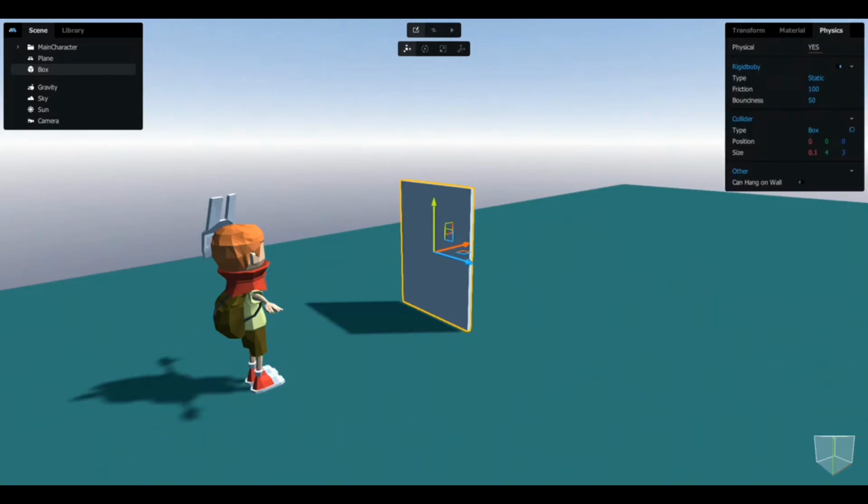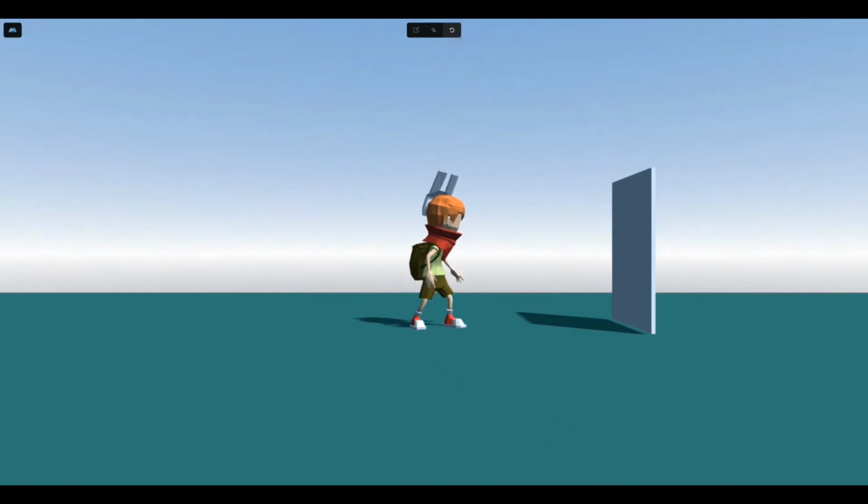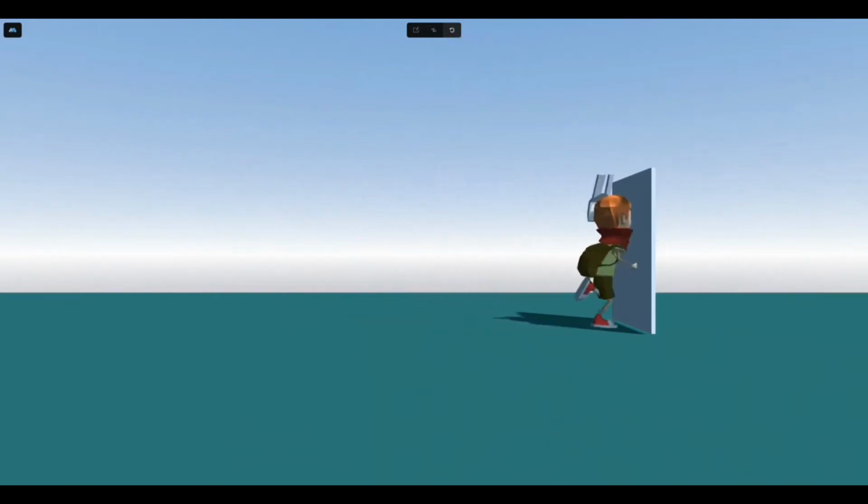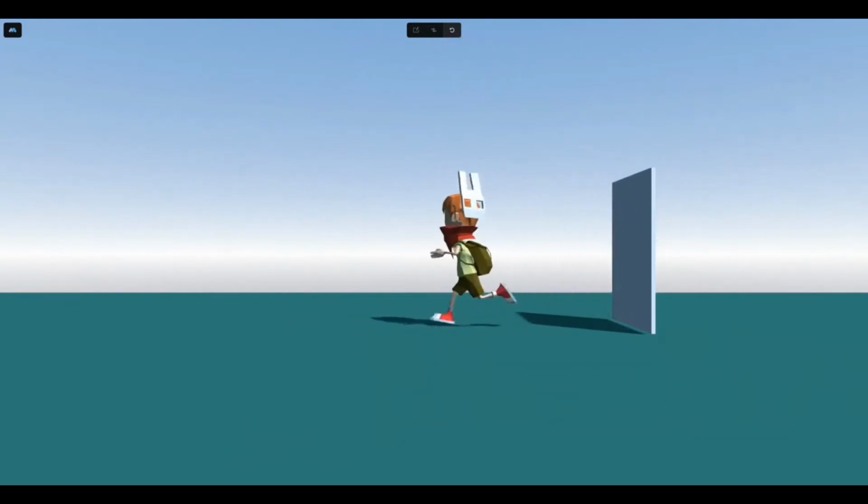But let's add a collider, because we definitely need it here. In Manu, it is just one click in the physics tab of the top right menu. Yep. The perfect cubic shape collider added to our object. Now we can't just walk through, and we need to make the door interactive.